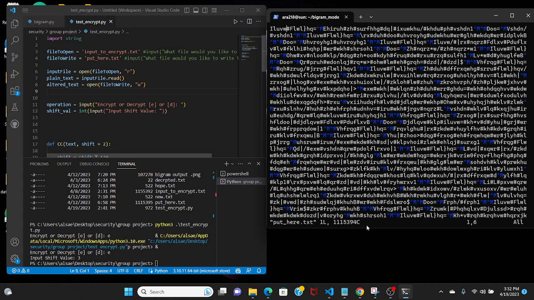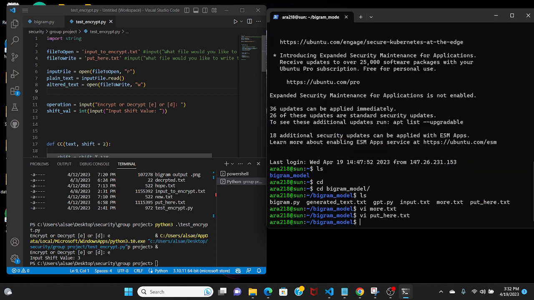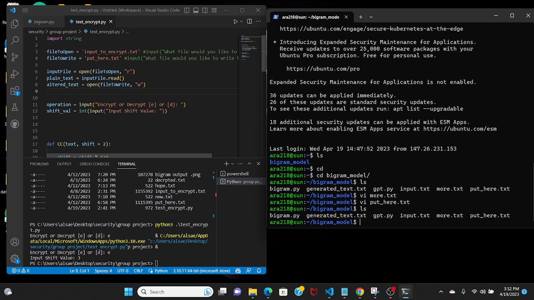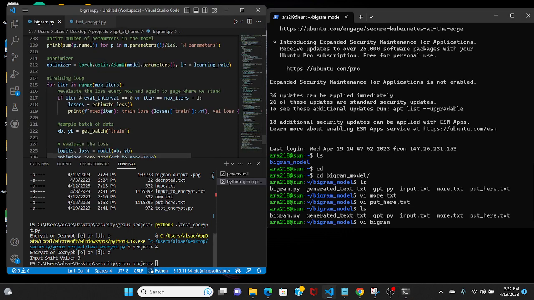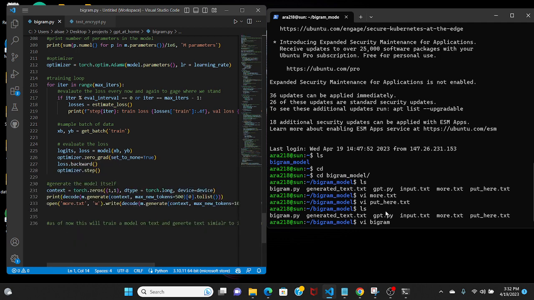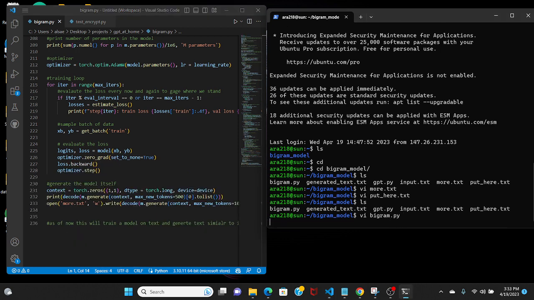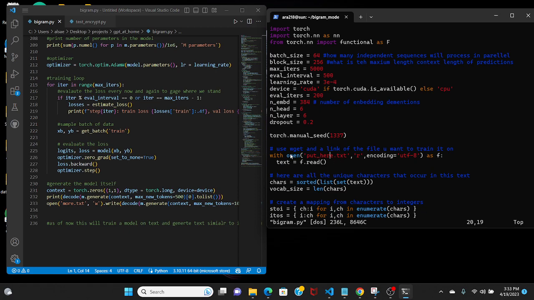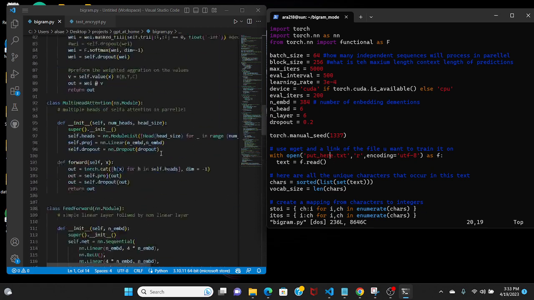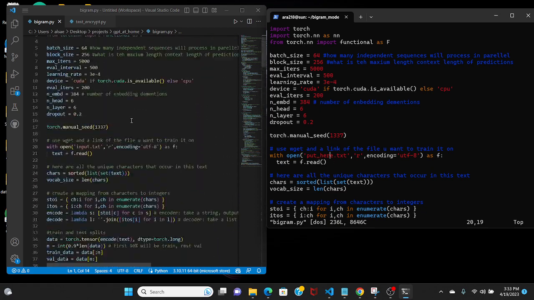So that being said, I want to take a look at the bigram language model before we start. We have it over here on my VS Code, but on Linux it's going to look a little bit different. Here I'm going to be training on the put here.txt, which we just saw was the encrypted file.